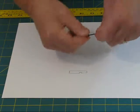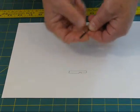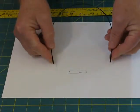Slide it on, twist, just like that. And now you have your spreader spar.